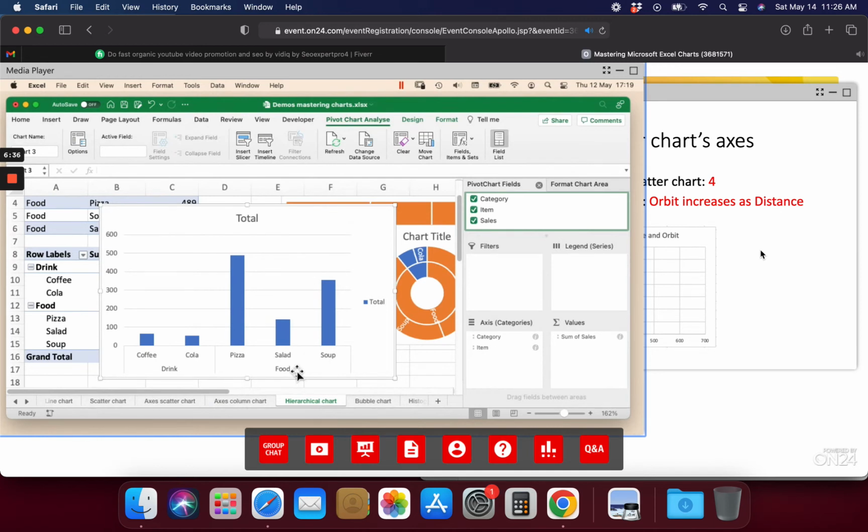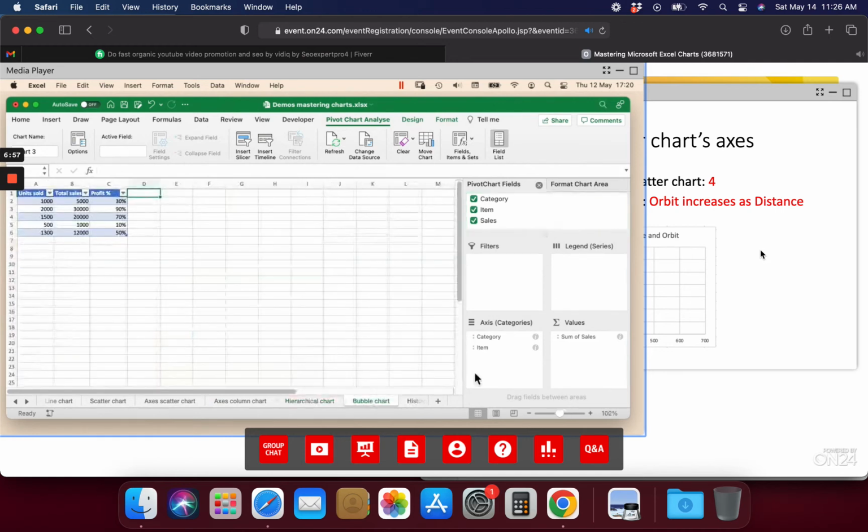The beauty of a pivot chart is that when you change your pivot table, it gets updated in the chart as well. So that's a very, very brief look at pivot charts. It's probably best if you just have a play around with those in your own time, if you're familiar with pivot tables, because they can be actually really, really useful. Right, let me move on.